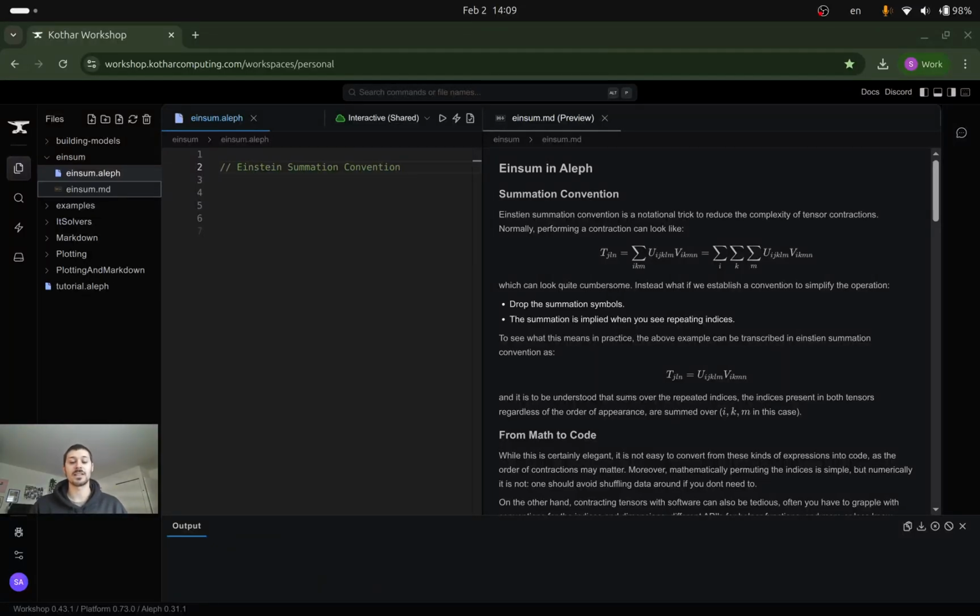Often when interacting with or using tensors, whether numerically or by hand while doing math, it gets a little tedious and difficult to track the indices that you're using or contracting over. Depending on what kind of operation you want to do, you may want to permute indices, move them around, or cast them to matrix form, and it gets tricky to follow what's going on. One neat tool is called Einstein summation convention, a trick to reduce the visual clutter and produce something that's easier to track and to write down your equations with.